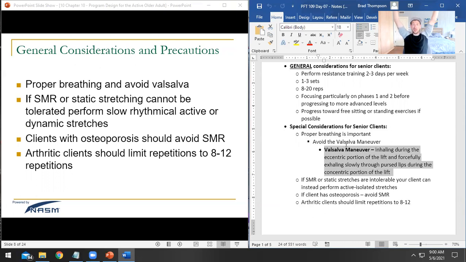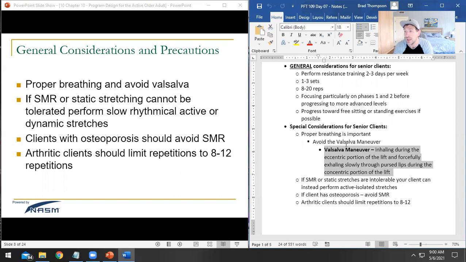I would take that big deep breath in, just like that, right? And that seems a little silly. It seems a little showy, but that is one of the best ways to ensure that you are adding lots and lots of pressure to your abdominal area, which is going to protect your spine as you start doing exercise. So this is a really big, very helpful maneuver that you definitely want to focus on, right?